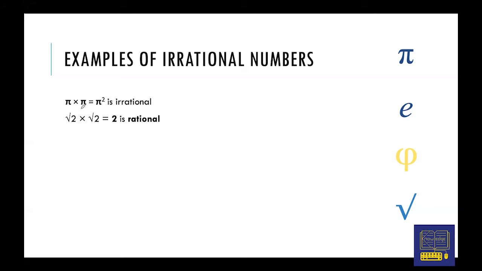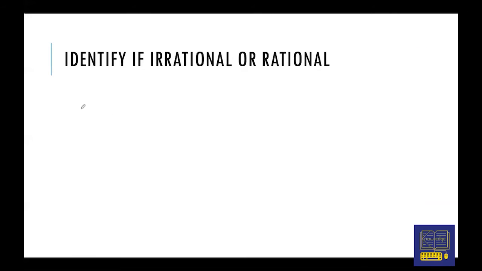Now, with all of this, let's move on to a simple exercise, which is to identify if these numbers are rational or irrational. So to begin with, is root 3 a rational number or an irrational number? Like I said, 3 is not a whole square, and hence the root of 3 will not be a whole number. So root 3 is approximated to 1.732, hence it will be an irrational number.